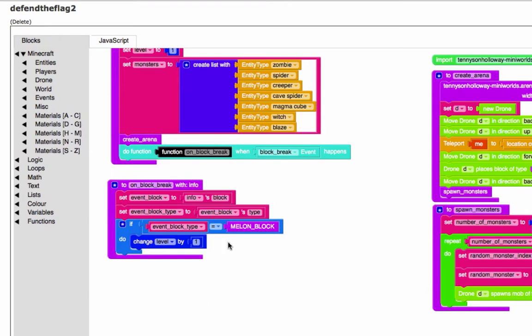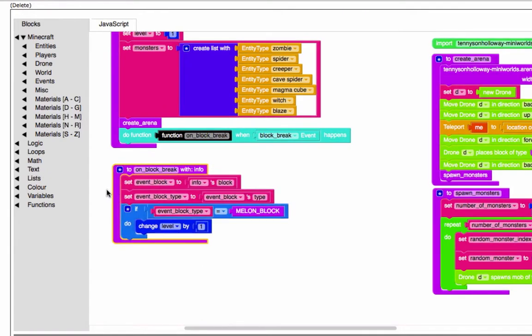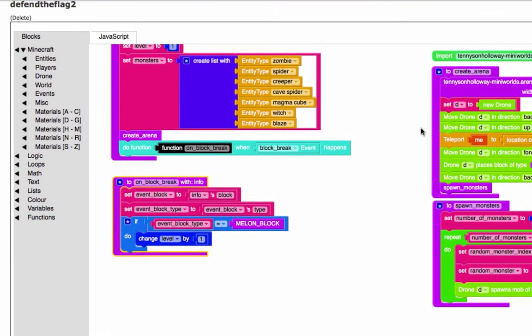So now that we've increased our level, we want to do some things for the player. We want to move them out of the old arena, because maybe the old arena got destroyed by a creeper, or maybe the player broke some blocks, or it's on fire or something. So the old arena is no good anymore. So we're going to have to create a new arena.